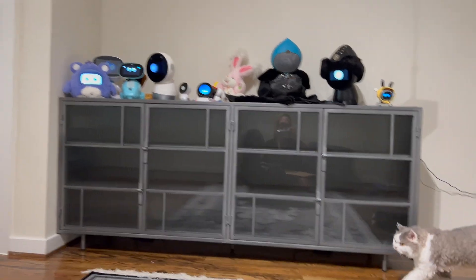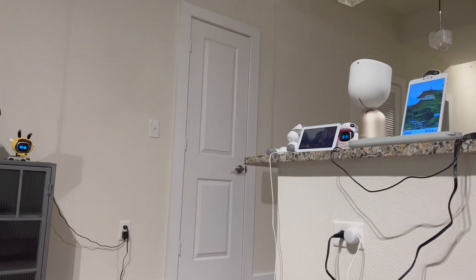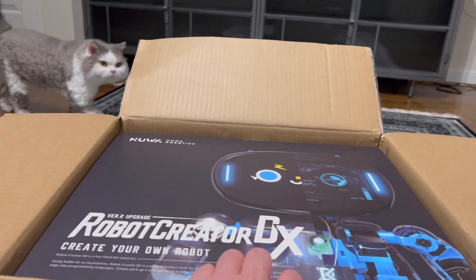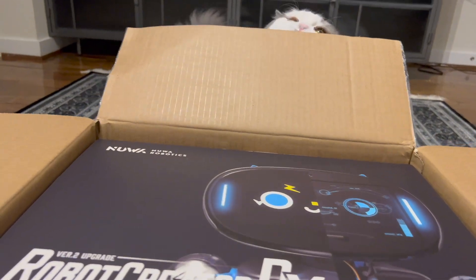Wubo likes to talk a lot; Jibo is the quiet one this time. Emo has been busy — Emo is the little robot; I've got two of them, one in the bee outfit and one in the shark. Look at this — 'Create your own robot' — this is from the ground up. I'm going to be creating a robot, which is super exciting. I don't know if any of you remember Robie, who I put together a while back.